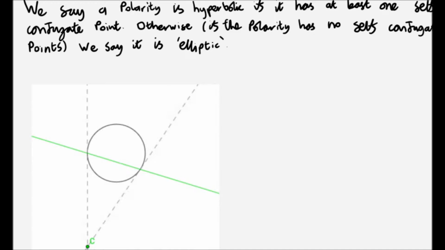And some polarities have no self-conjugate points. Again, if this terminology is lost on you, I recommend you watch the first 10 minutes of the last video I recorded.